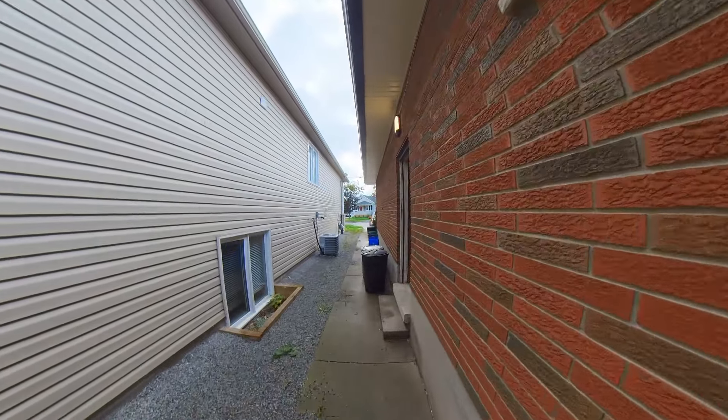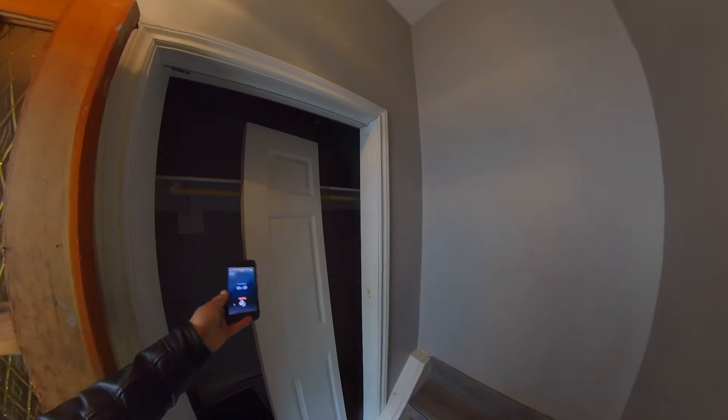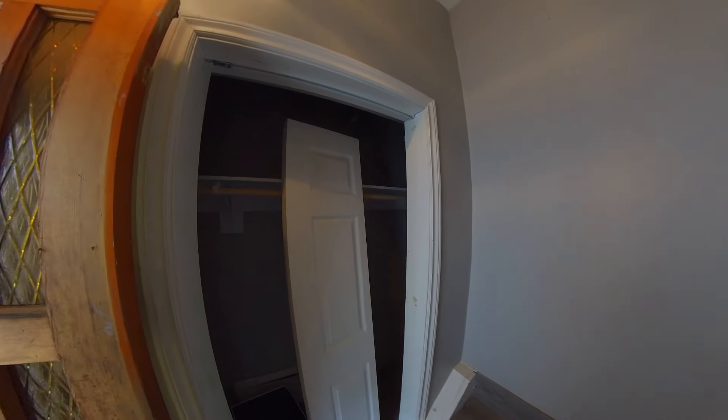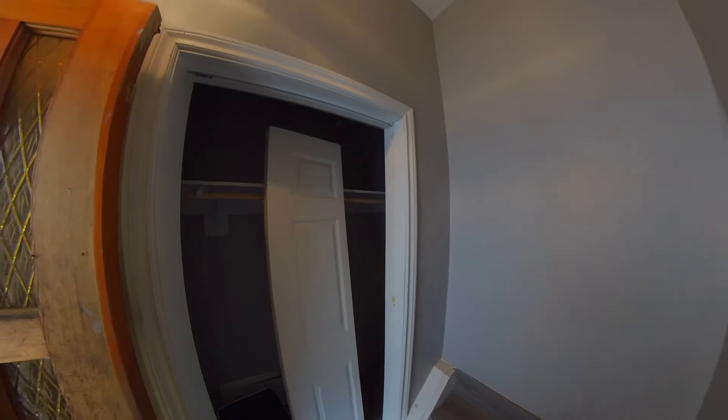Let's go back along the side of the house and we're going to go in the side door. As soon as we enter, you can see on the left — door's in the way — but there's a little hall closet, able to store coats, boots, shoes, hats, scarves, and whatever else. Plus additional storage if you don't have that much outerwear. This has been closed off, so basically stairs going down take you into your unit.